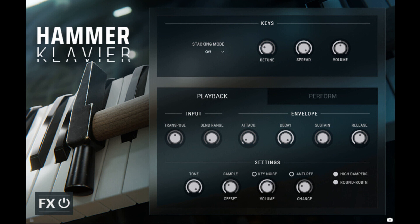Andrew Aversa, founder and lead developer of Impact Soundworks, commented: "When I first saw Matthias' video, where he showed the entire painstaking process of replacing all those hammers, I couldn't believe how good the final result sounded. I knew we could create something really special by sampling it." The virtual instrument also features additional sound design tools, dozens of effects, and customizable key action for pianists and composers alike to sculpt their tone.